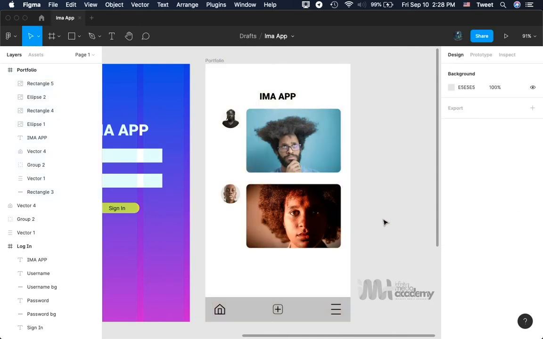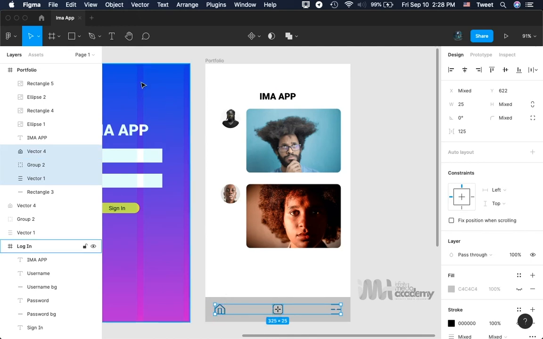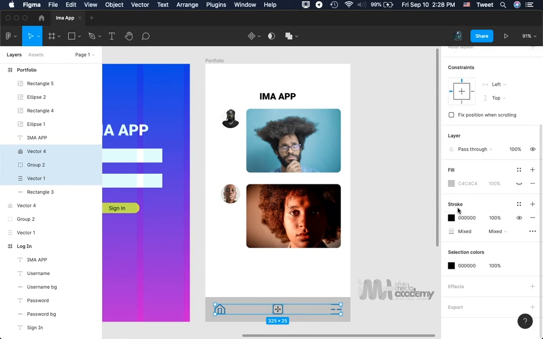So this is what we have now. I'm going to also make sure that the navigation tab we have here, I'll change the color a little bit. So I'm going to select all of the navigation items we have at the same time, then pick the blue color we have here already. So how will I do this? Just go down to the design tab section, then look for the one that says stroke, because what I have created is strokes and not fill color. So strokes are just outline colors and not the solid colors you can see over here right now.